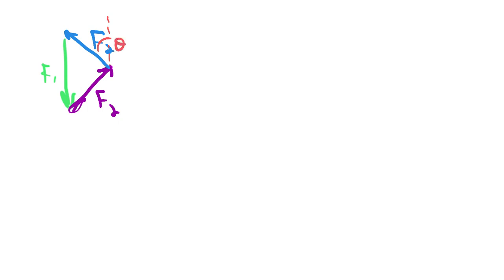In this case, we have F1 pointing down, and then we have an F2 off to the side. Like this, and we have F2 coming back, because we know that they all sum to 0. And when three vectors sum to 0, they must form a triangle. Notice it's not a right triangle, although it is an isosceles triangle, and there's probably some stuff we can use for that. Also, the angle they gave us was this angle. That was theta.